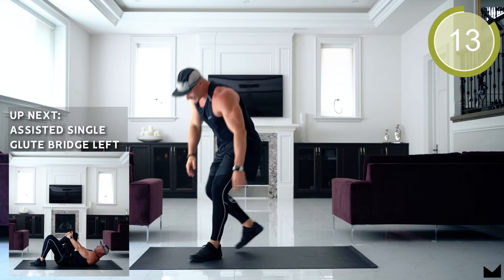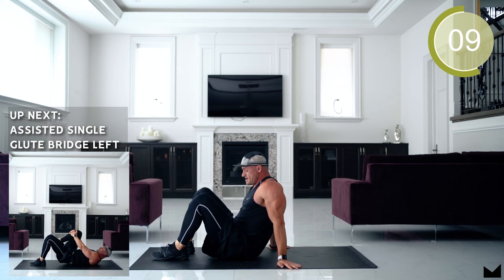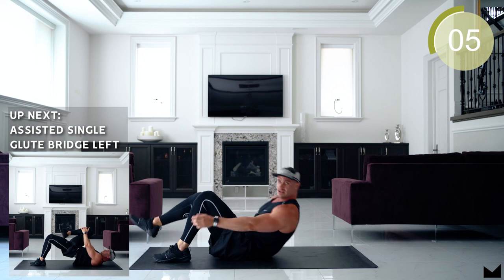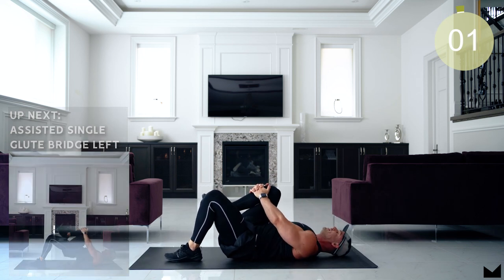We're going into that single leg glute bridge on the left side, so we're going to be holding that right knee. We're going to keep that foot flat so we can hit that high hamstring, lower glute. Three, two, one, let's move.